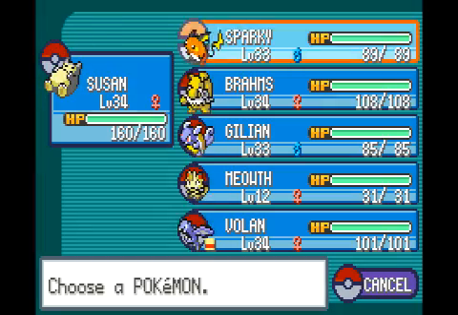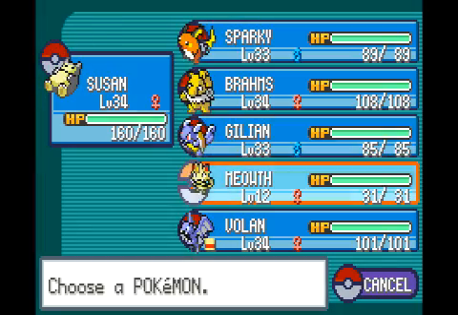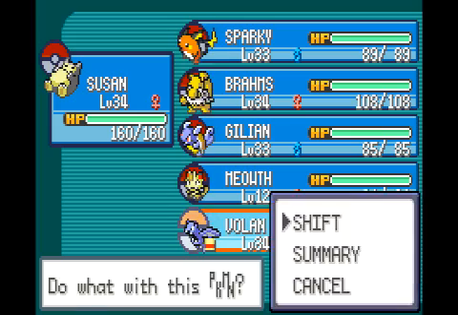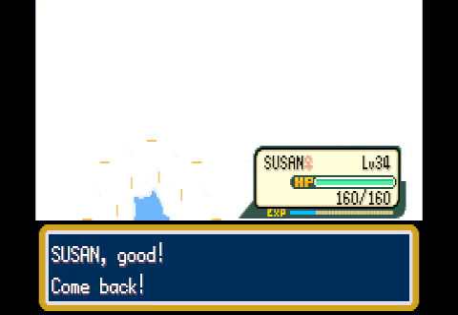So he's going to be sending out Hitmonchan, the defensive evolution of Tyrogue. Now, I'm just going to mention this here: Tyrogue does get a third evolution known as Hitmontop, which is a combination of the attack and the defense. So you know what, guys? I'm going to be sending out Volan because I want this thing to go on fast.